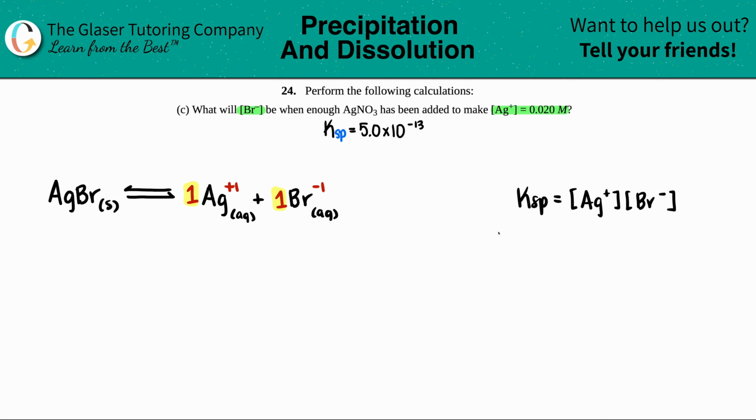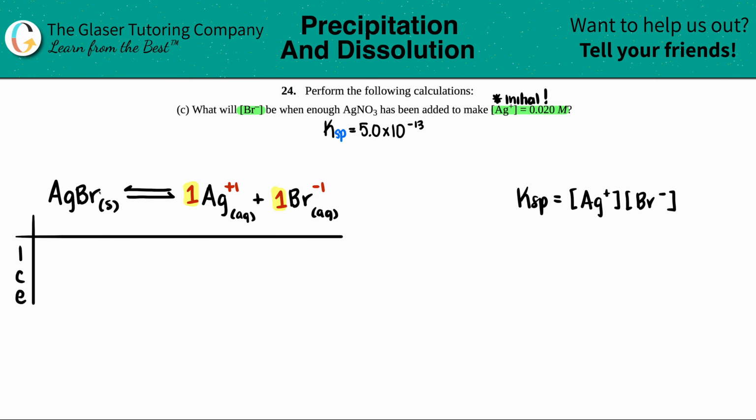So basically, what we have to do is find out what this bromide ion concentration is when the Ag is 0.025. Now, this was an initial concentration that we originally started with, right? We're throwing in silver nitrate. That was the aqueous solution that we added to get this concentration. So anytime that you start off with something initially, you should make an ICE table. So I'm just going to make that ICE table.